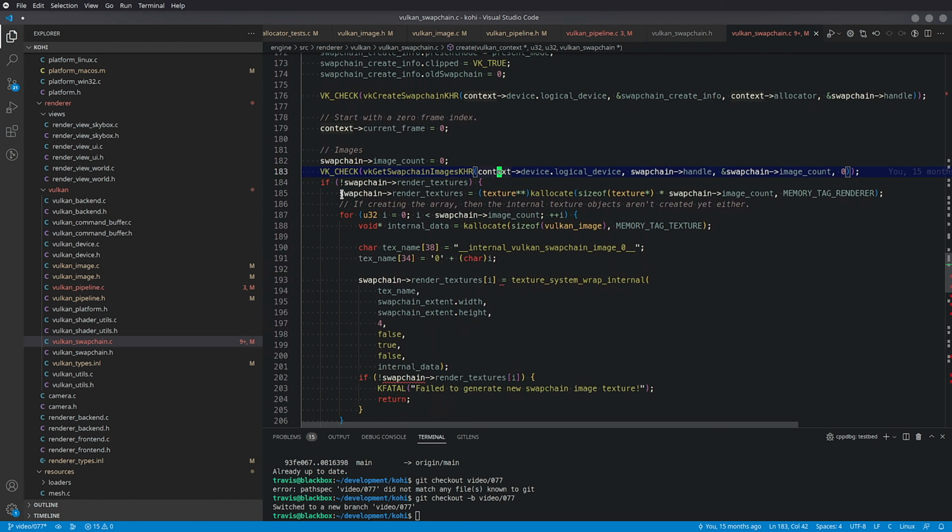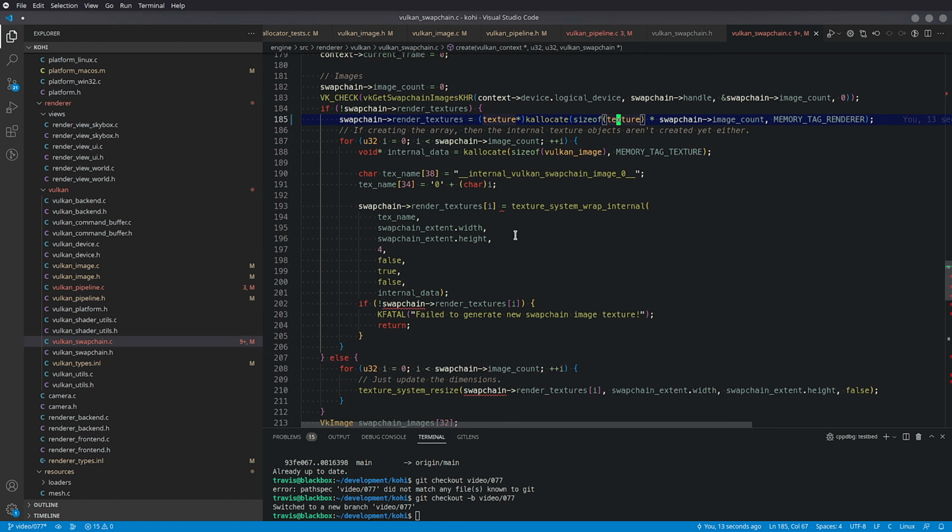Okay, so we are creating the render textures array, but right now this is creating it as a texture double pointer, and it should just be an array of textures, right? Instead of an array of pointers to textures, which means we most importantly need to change this to just be size of texture, not size of texture pointer. This will cause massive problems if you don't change that. So make sure that you definitely make that change, because it will cause nasty bugs. Because the size of a texture pointer is only 8 bytes versus the size of a texture, which is much larger than that. So make sure you do that one.